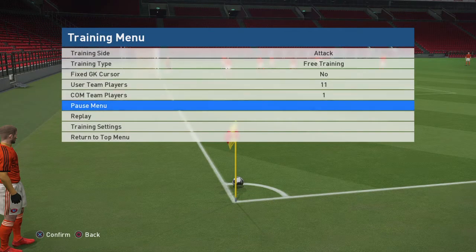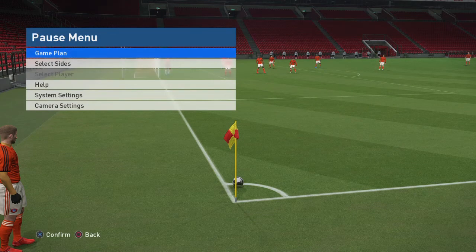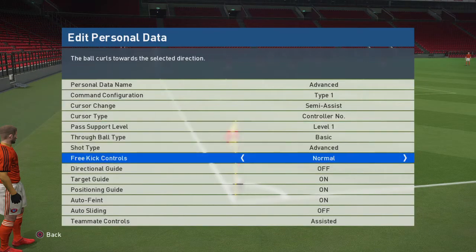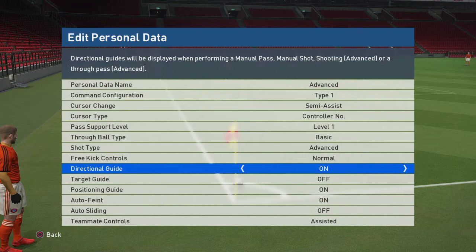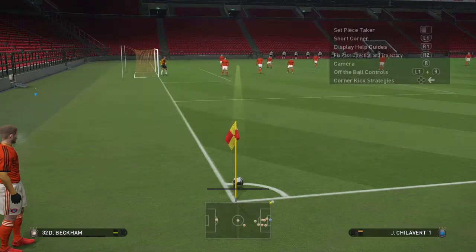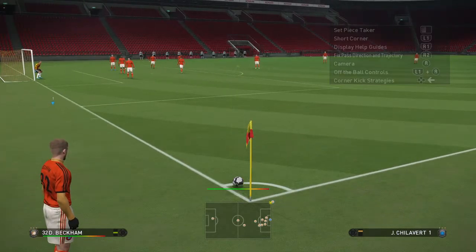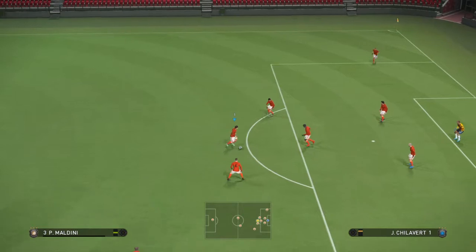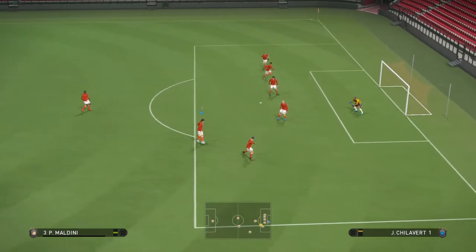So if we go back onto the pause menu again as well, seamless as we are, I'm going to go on to select sides. Take the targeting guide off. Put the directional guide on. There we go. Go back on. Handsome David will just lay this off to somebody so that we can show you that. Just make sure we bring the goal into focus.